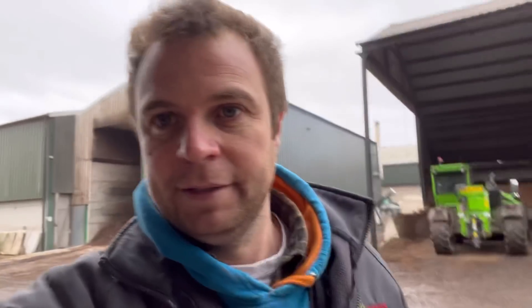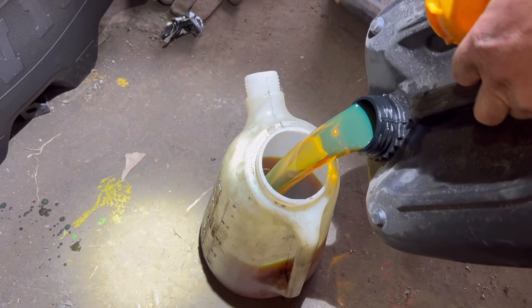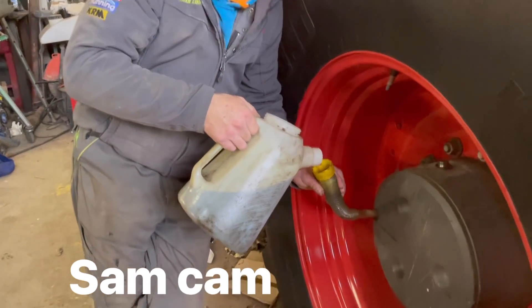Just been getting the gear oil out of the air tunnel - it's been in there for about a fortnight since we put the drive shaft on, so it should be nicely hot, like 50-odd degrees. When we put it in the hub, one - we'll know if it's going to leak straight away because it'll run out, and two - it makes it easier to get through the hole sideways, because you've got to put it to the side of the hub. It's normally thick but now it's like water or engine oil. It's so much easier when it's hot.